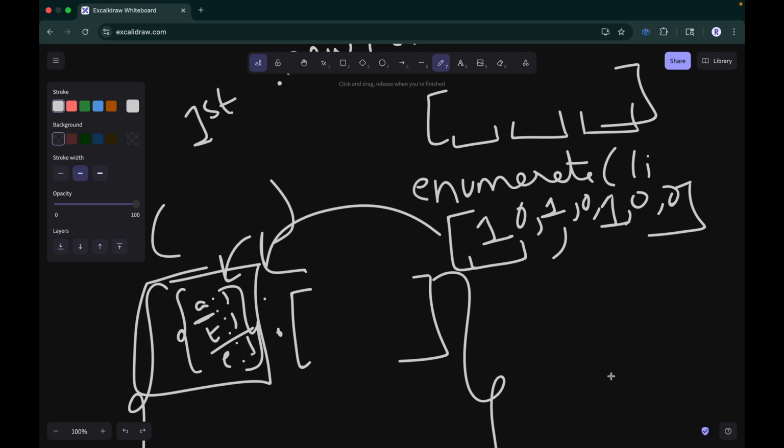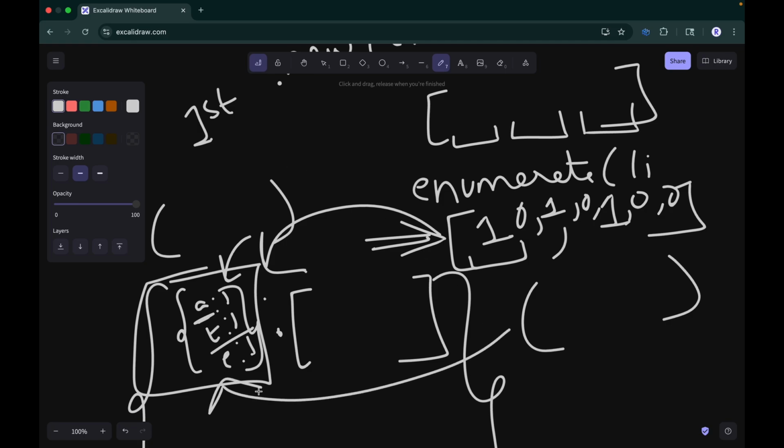But here's the problem. As I said, tuples are immutable. So you cannot add value to them. You cannot modify their value. So what can we do now? Well, what we can do is use a list here. So instead of using a tuple, we are going to create a list. And then after that, we are just going to convert that list into a tuple. Works? And then we can use that tuple to be the key.